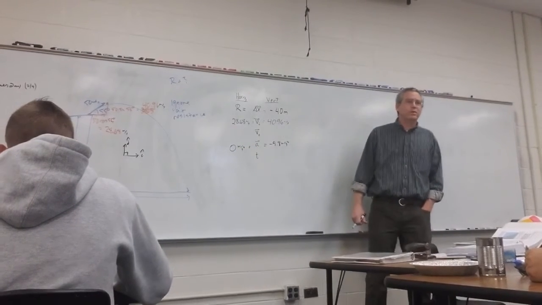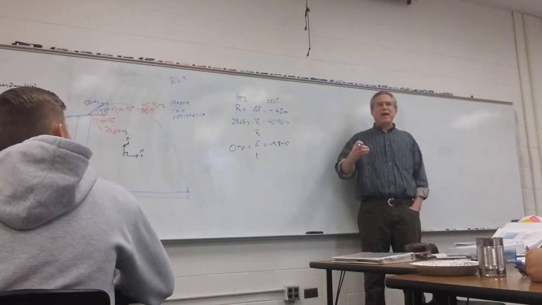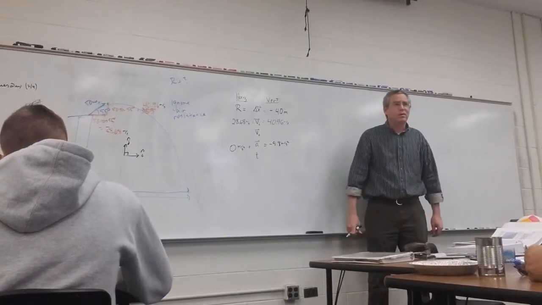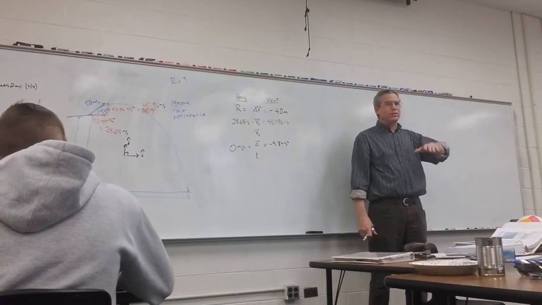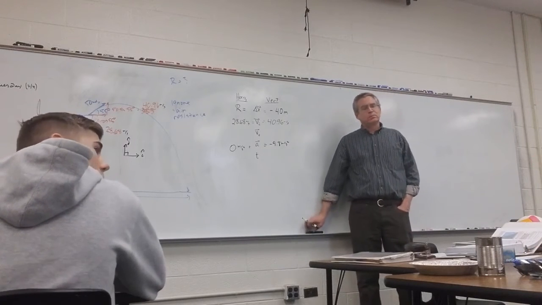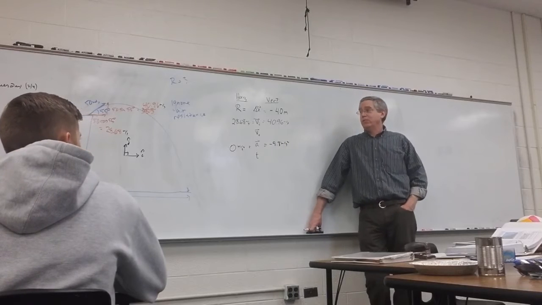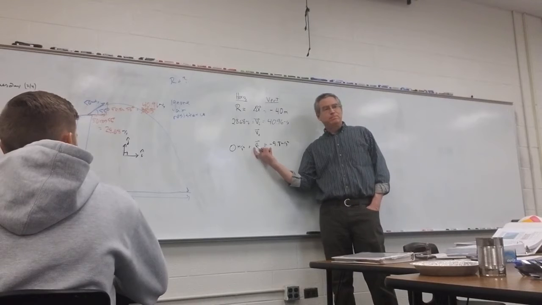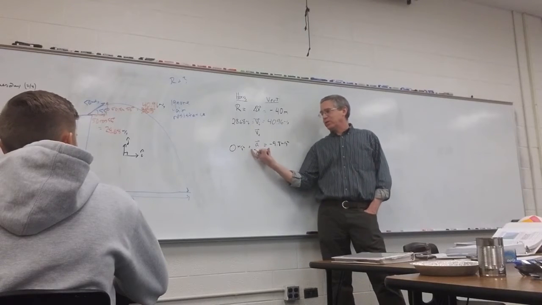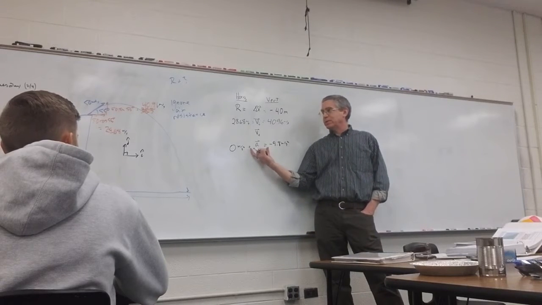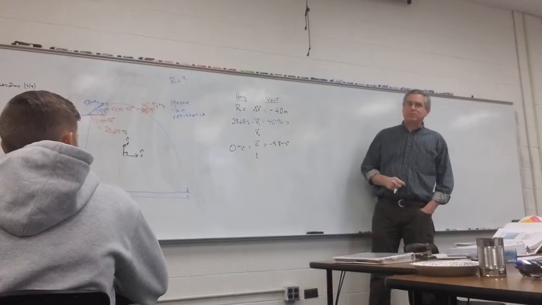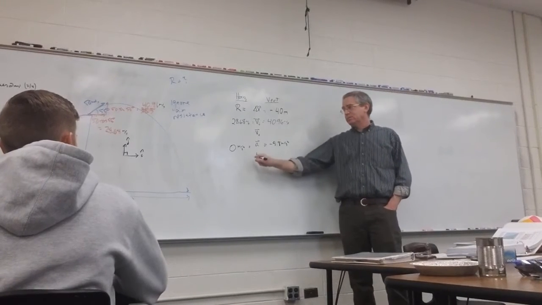There's no horizontal acceleration. When it's in the air, the only force acting on it is the force due to gravity, which is down. So nothing's acting horizontally on it once it's in the air, because air resistance is ignored. Correct. If we threw air resistance into it, both of these numbers are going to change. You'd actually end up with a formula, because air resistance depends on how fast you're going, so it's not constant throughout the whole thing. That's why it gets a real pain in the butt too.